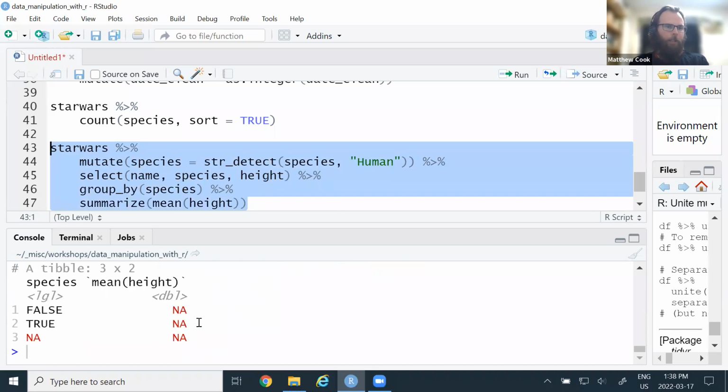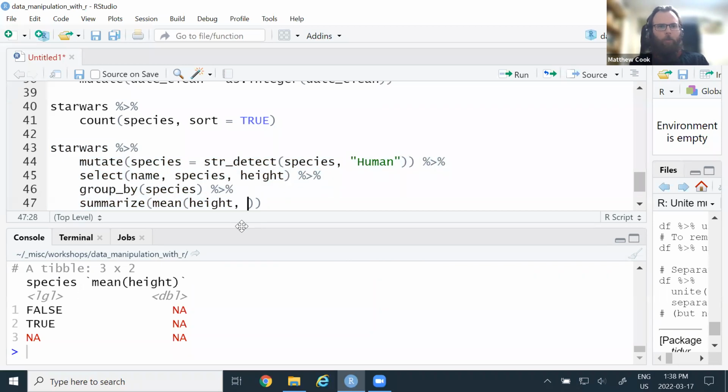And this is actually really good. We're going to talk about dealing with NAs in more detail, but the way to deal with this for now, within this mean function, we will write na.rm equals TRUE. And what that's going to do is remove the missing values so that it can actually calculate the mean.